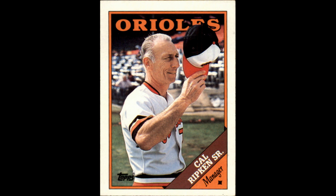A great hat, but going through a pretty rough time in the 80s. Gotcha. Well, maybe the way to structure this then would be, let's look at these cards in the 1987 season for Billy Ripken and for Cal Sr. But really the elephant in the room when it comes to Billy Ripken is the infamous Billy Ripken error card, which I imagine anyone who's a true 1988 Topps fan is going to know what I'm talking about, is going to know the two-word phrase written on the end of a baseball bat, and we're going to get to that extremely hot topic shortly.